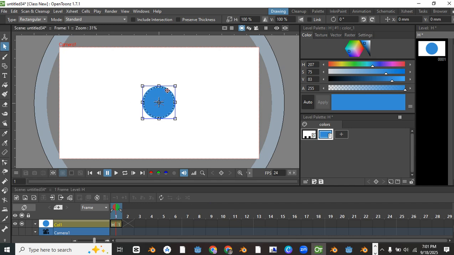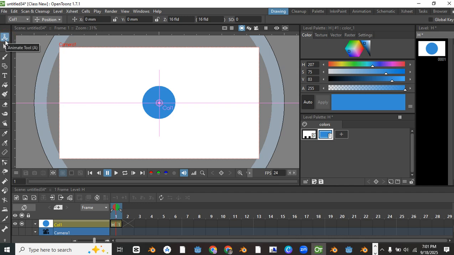Now I'm going to come in here and enter into my Animate tool, and you see here I have my position. These are different properties I can animate. If I have other levels or columns, I can select them from here. If you look here now, you see that the center is already in the center because I brought it manually into the center.